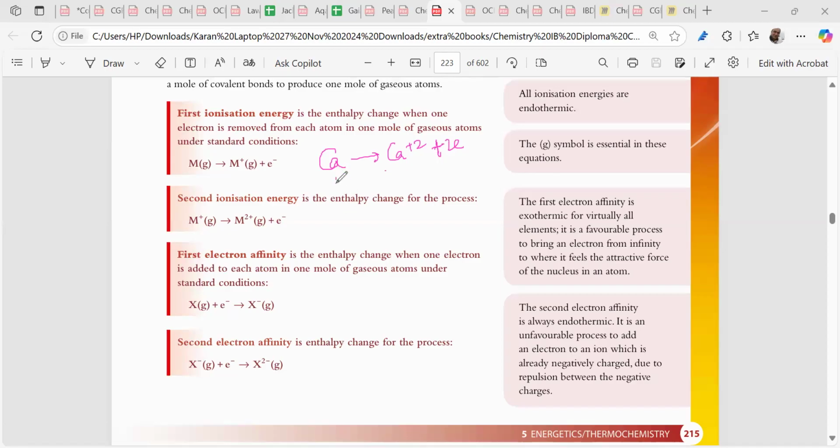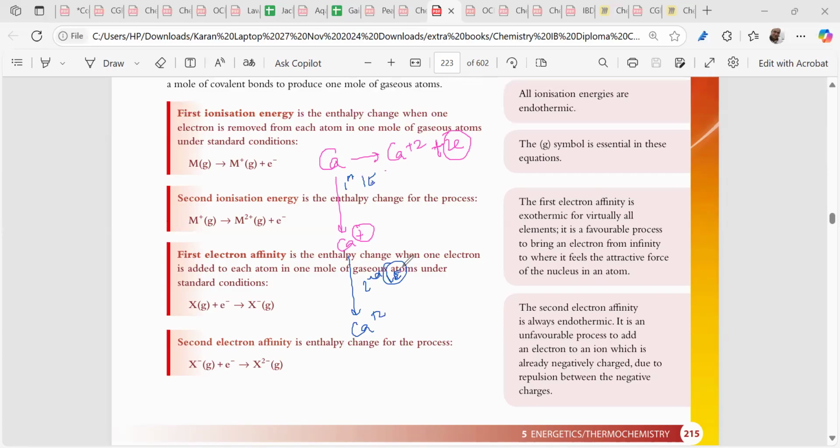First, calcium will be losing 1 electron. Guys, this is very important. The 2 electrons calcium should lose, does it lose them in one go? No, it does not. First, it loses 1 electron. Then again it loses another electron. Is it clear? This is called the first ionization energy, and this is called the second ionization energy. So this is a very important point we have to master.